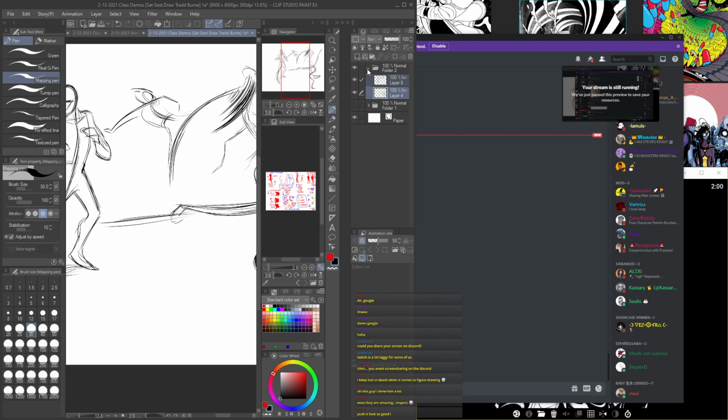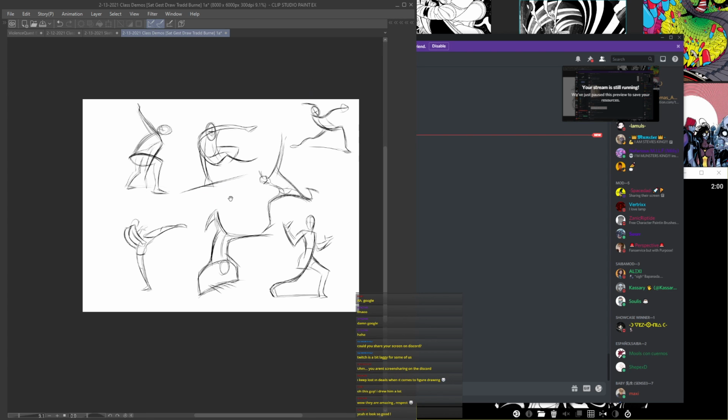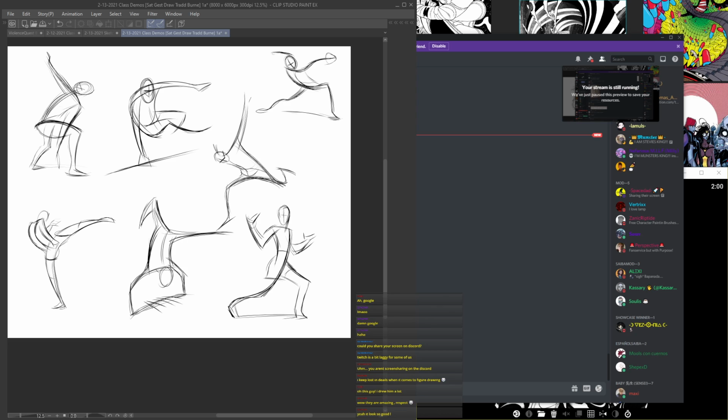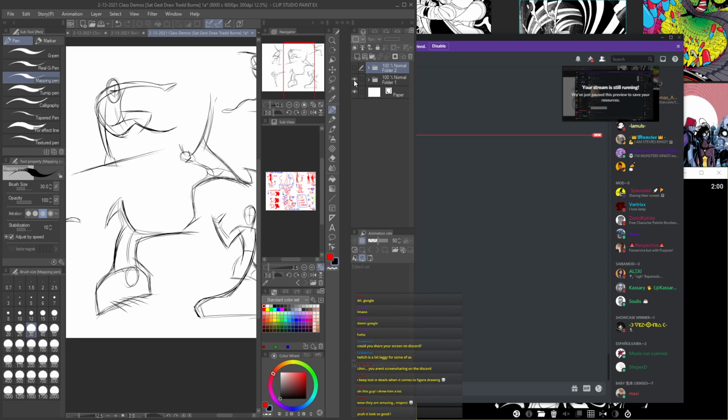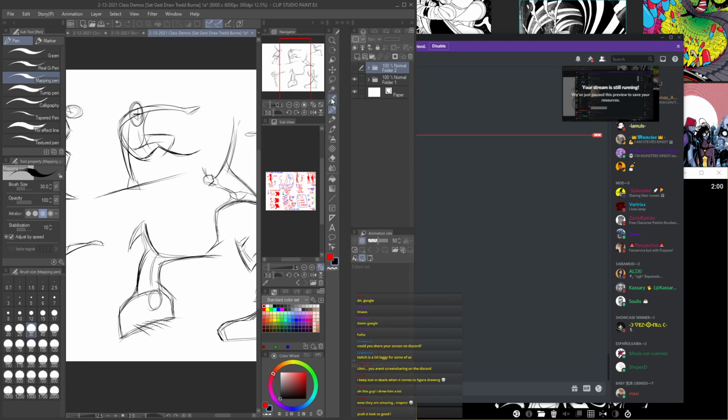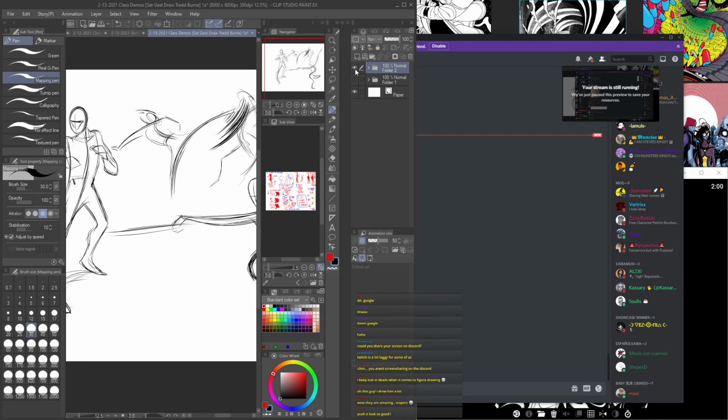But anyway. In general, is it better to set that ground plane first before you try to put the line of action in? It depends. Depends on what your strategy is. If you have trouble figuring out where to place the foot, then usually it's a good idea to put the ground plane in first, or some kind of indicator of the ground, or you need to use some kind of strategy to correlate the feet there.